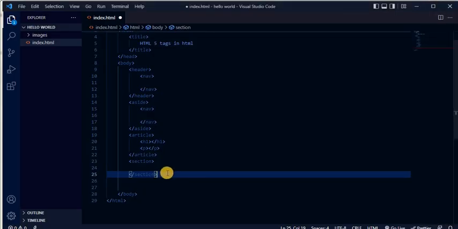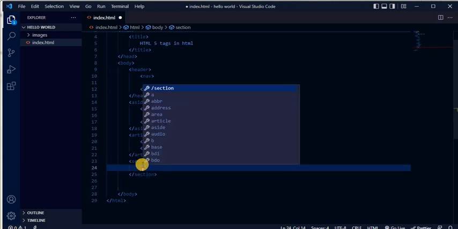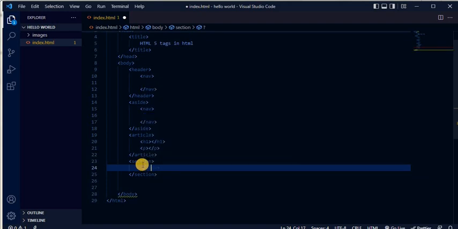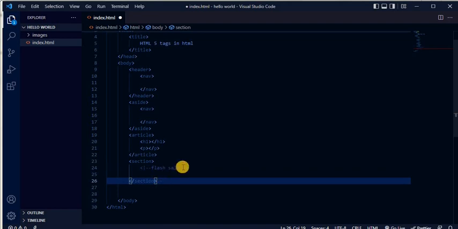So basically, you have the section that can group different sections. You can have something like, in the Jumia site, a section for flash sale, a section for main product, something like that.